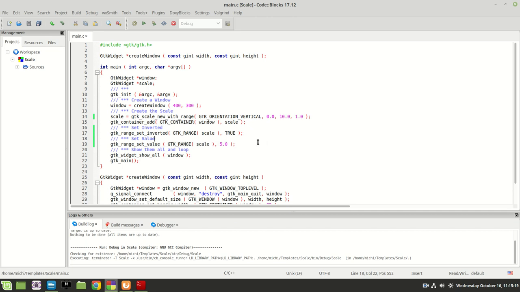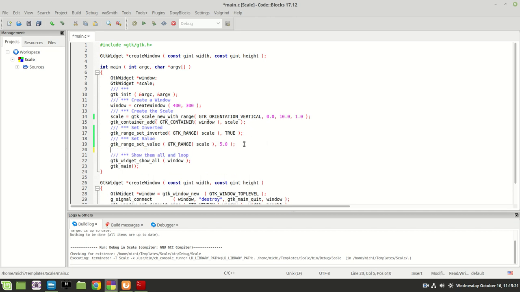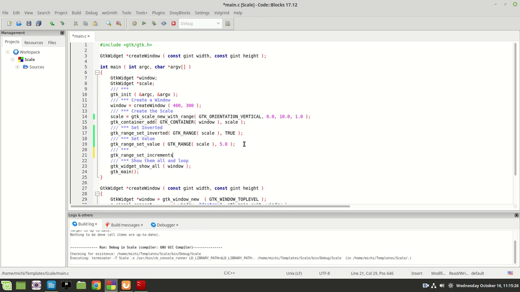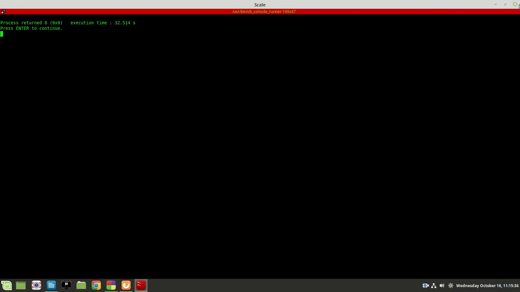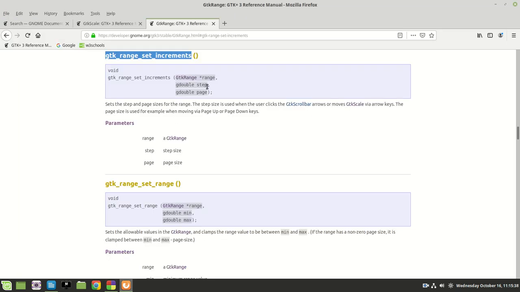We should set it. So basically this is what we are going to do now. As you can see, it takes the first parameter, the GtkRange. The second one is the step.